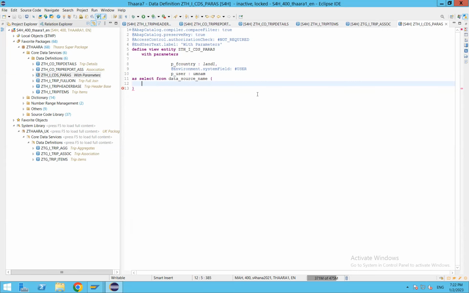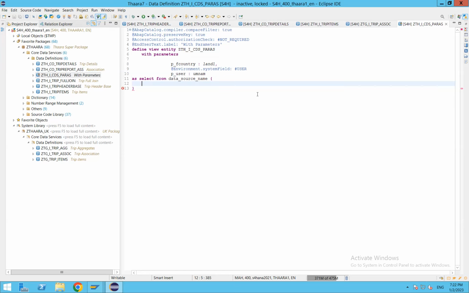But in that case, we are not supposed to give all the exchange rates available in the system. There will be a specific date. So if the user is shopping or ordering something today, then the exchange rate of today, or the latest exchange rate from today backwards, should be picked up for the shopping cart calculation. This is the best example of why we need CDS views with parameters.